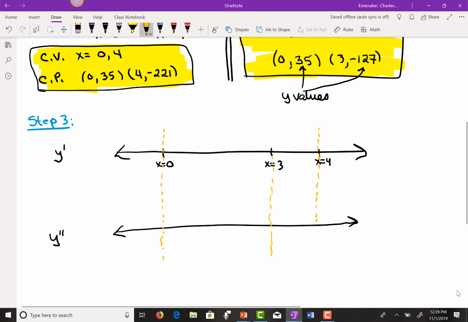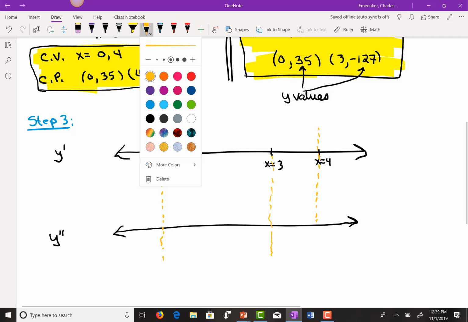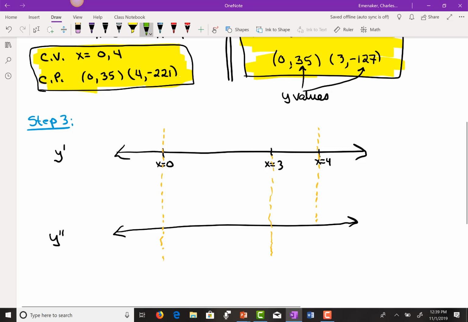Okay, what we now need to do is let's pick another color. How about something like green? That'll be different and stand out. I need to know what the derivative is in that leftmost interval. What is a y value or an x value that I could plug in on that leftmost interval? -1. So I'm going to go to the calculator, enter in -1. When I enter in -1, do I want the value at y1, y2, or y3? y2, it's 25. All I want to know is it's greater than 0.